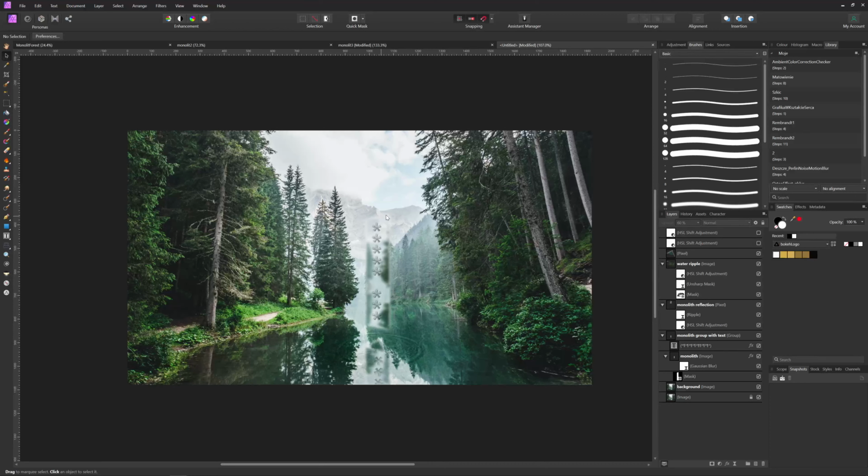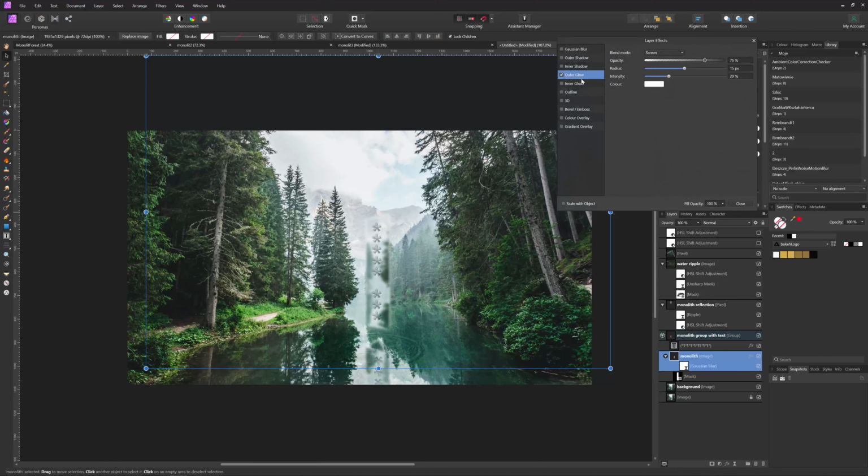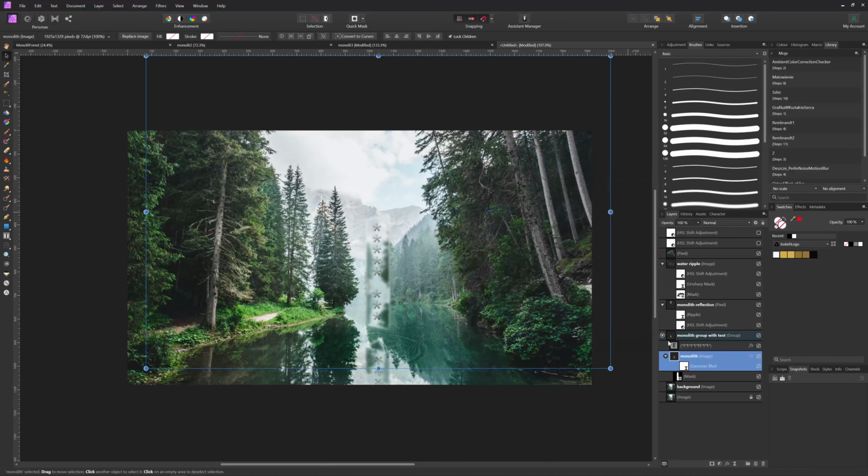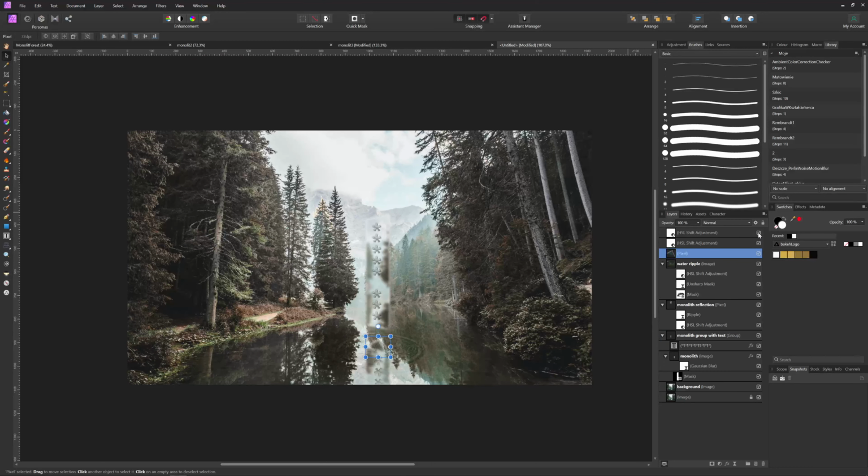And remember to add the layer effect about the outer glow here on the layer effect panel for the monolith. The outer glow. The monolith will be glowing and will be a lot better visible, and that is pretty much the effect of the sun that is slipping on the edges. And that's it. Then you can play with HSL adjustment, and that's it.